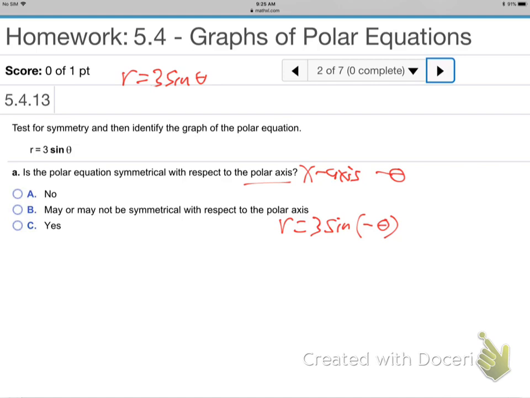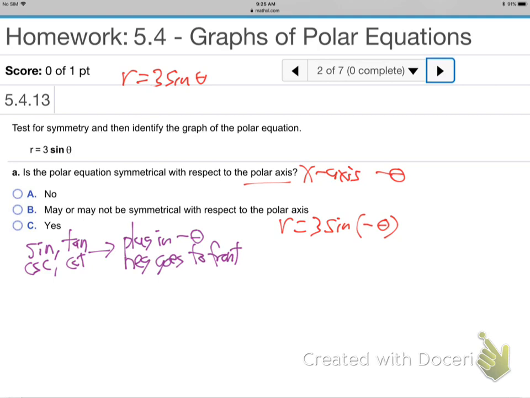You can move the negative to the front. Good, yeah. I probably should remind you at this point of the negative plug-in rules when it comes to sine, cosine, tangent, all the trig functions. Yeah, for sine and tangent, and their upside downs, but we don't really care right now. Cotangent and cosecant, whatever. But it's true. For all those, if you plug in negative theta, the negative goes to the front. You're allowed to take the negative to the front.